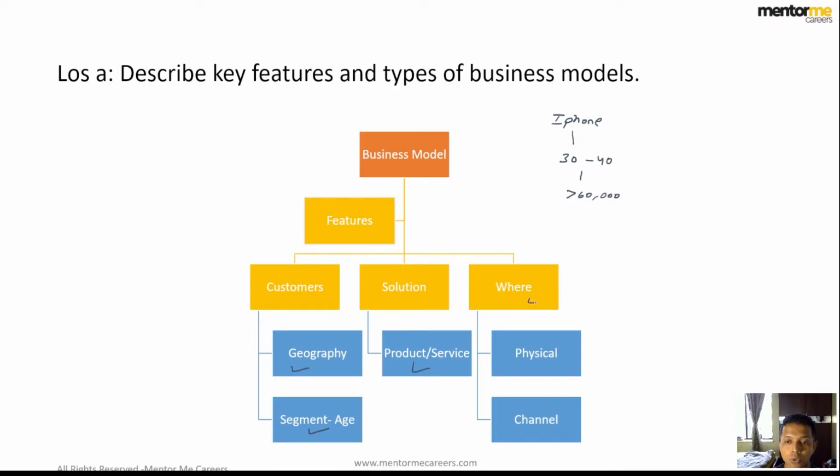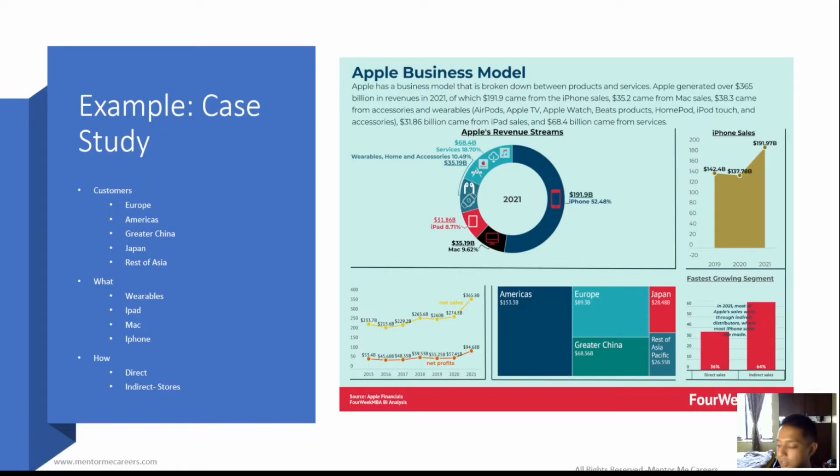And how do you distribute the solution? Is it physical? Is it channel? Is it online? How is it going to be? So this is probably the extra explanation of what customers, where, and solutions, what they provide can be explained. Let's move further and let's try to discuss a case study.